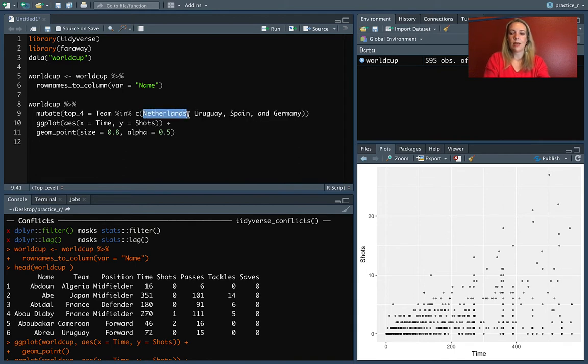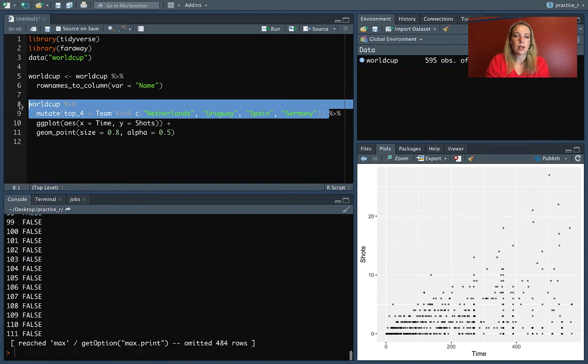And then I want to make each one of these a character string, so I need to put them in quotations. A shortcut in RStudio for doing that is you can highlight the word, and then you can type the quotation just once. And then let me clean this up. We don't need that last part. All right, so now we're saying that this should evaluate to true if the team value is one of these four values. And we do need to make sure that we pipe out from this as well. Let's take a look just at these parts so we can highlight and run that.